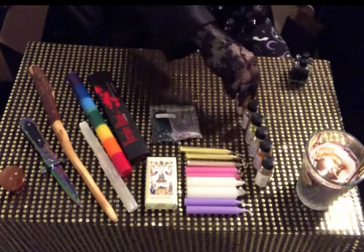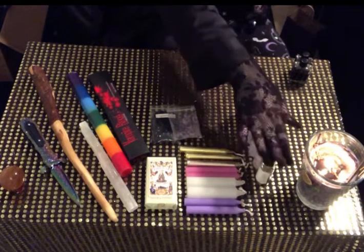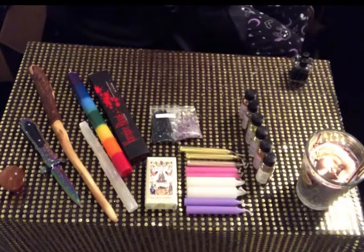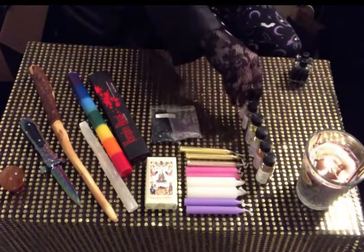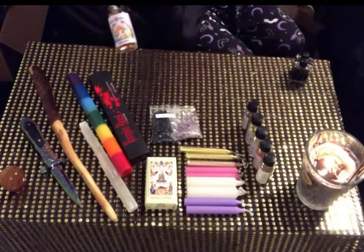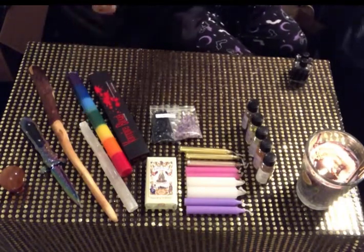So we got those. And then the one that I'm missing is the Brigid one. I did get another Brigid one, and I think I have it put up because I have so many of them. I think I have like 4 now. But if you ever go to Sun's Eye, make sure you get a Brigid oil. Or Brigid, Brigantia, whatever you want to call her. I call her Brigid. But get some. It's the Sun's Eye Brigid.